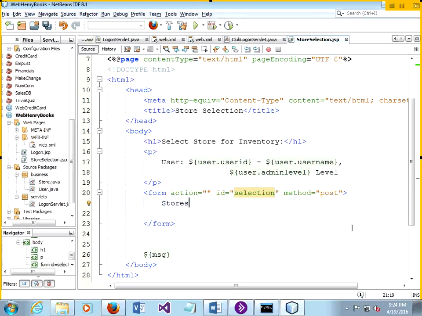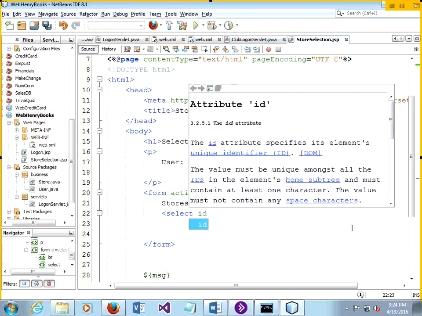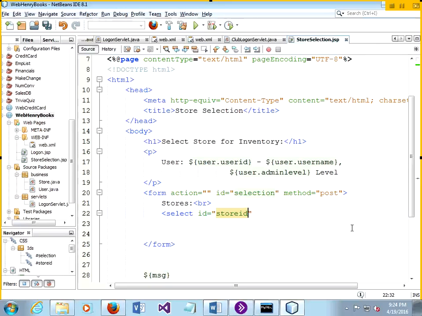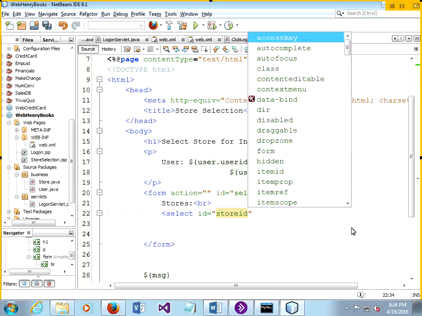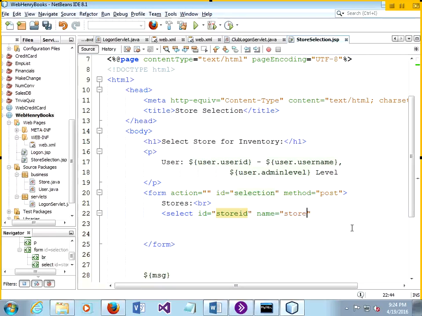So here are the stores and the way we're going to build them. We will have a select object in HTML. ID is storeID. Name is storeID, because the purpose of the select is to return the ID, the value of the store that was chosen.